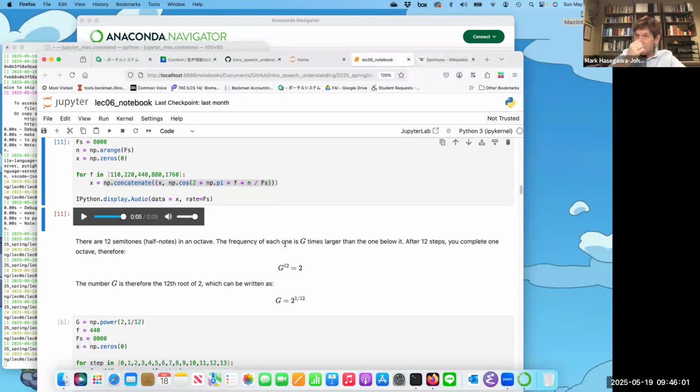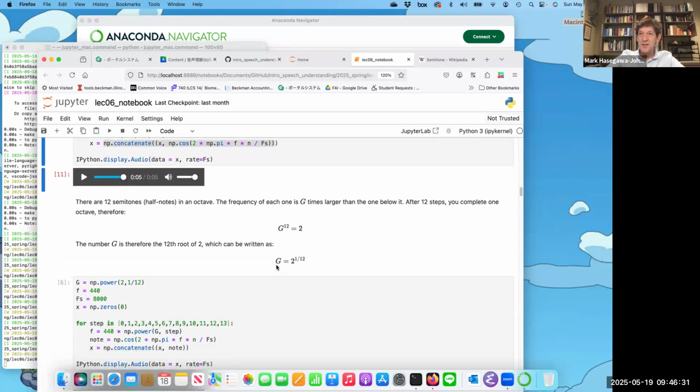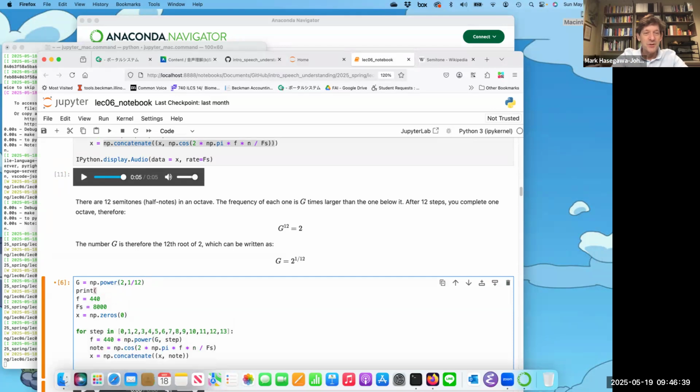Now, since you know that 1 octave means multiplying by 2, and you know that there are 12 semitones in an octave, there are 12 notes on the piano between A4 and A5. That means that we need to multiply by g each time in order to go from 1 note on the piano to the next note on the piano, where g to the 12th is 2. If you multiply by g 12 times in a row, you get a full octave. And that means that if you want to change a note by one semitone, you should multiply it by 2 to the 1/12th power. So let's print out what 2 to the 1/12th power is.